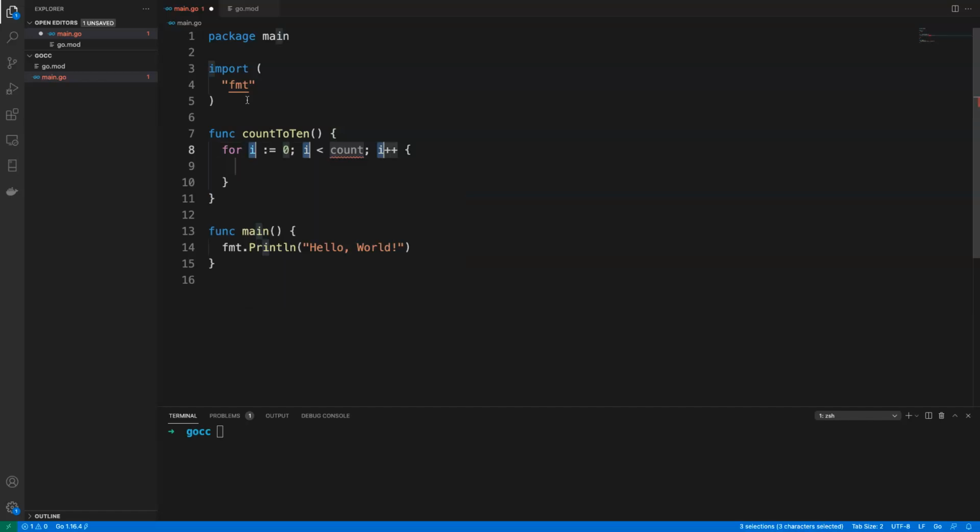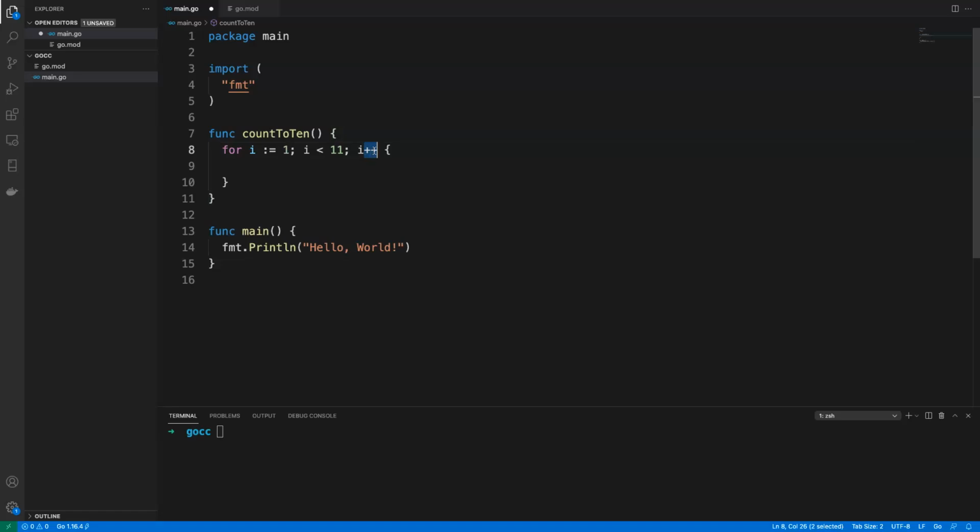Okay, and I'm going to say for. I hit enter, and it automatically creates this structure for me, okay? And this is the basic structure of a count. So we're actually going to start at 1. We're not going to start at 0. We're going to start at 1, and we're going to go until i is less than 11. So we're going to count all the way up to 10. Once we hit 11, we know that this condition has been met. It's true. We're no longer going to do whatever is running inside of this for loop. And we're going to increment i by 1.